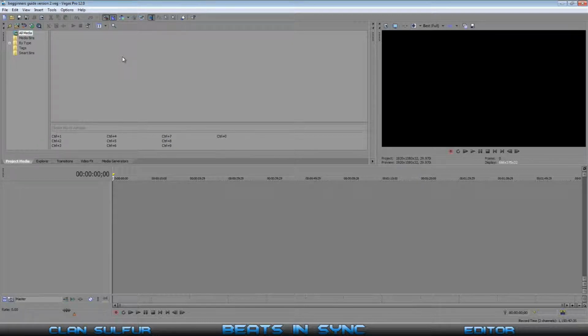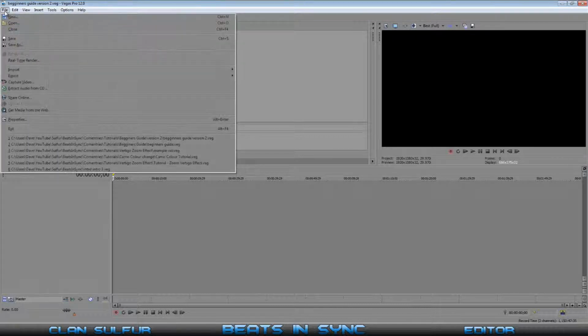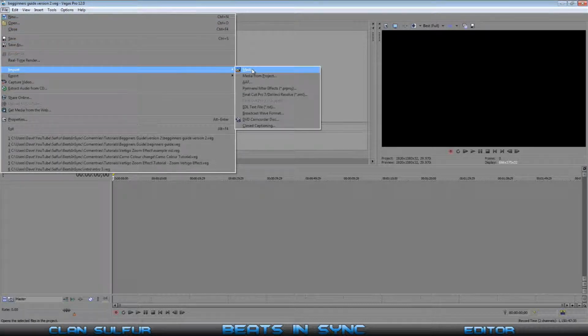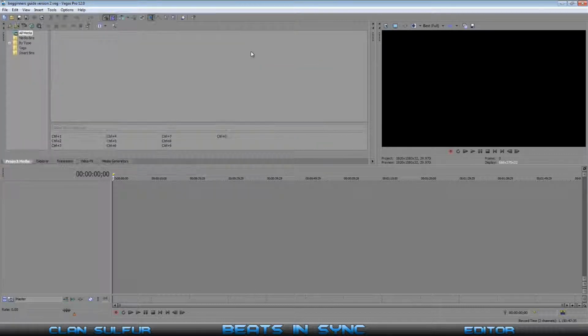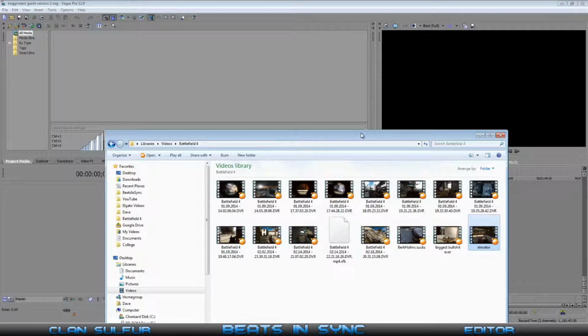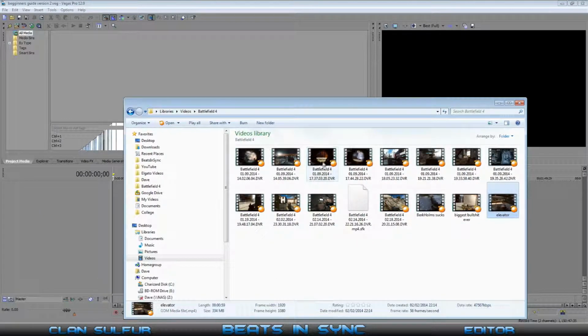Now to get your project's media in this section, you need to import it. Now there are many ways to do this. One would be if you go up here to File, Import, Media. Then after clicking this tab, you will navigate your way through your computer, like Windows Explorer, and click on any media you want and it will appear in this box here. Another way to do this is to physically drag and drop it from your Windows Explorer, as I will do now. Just open up your Windows Explorer and just drag the media into this space.